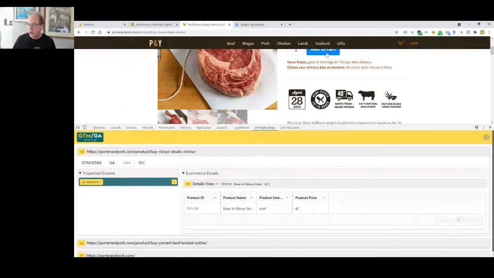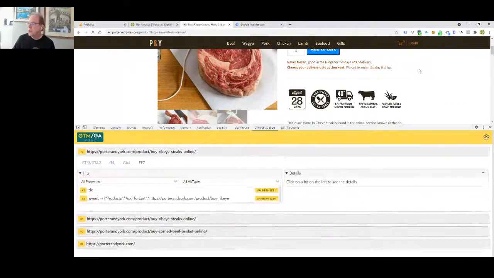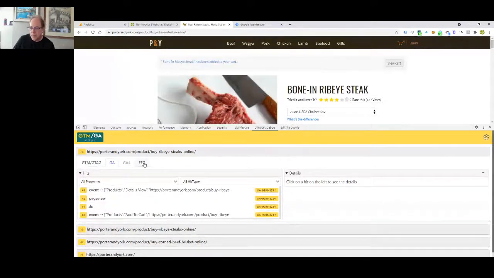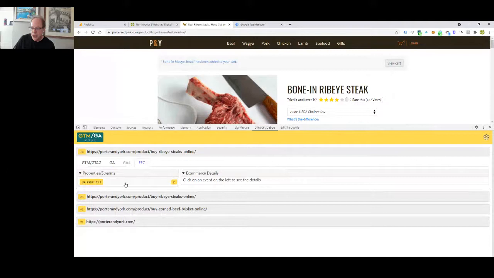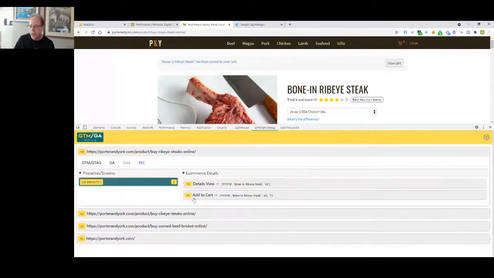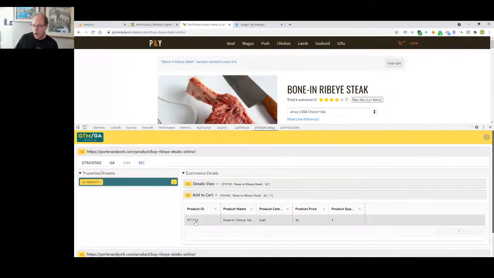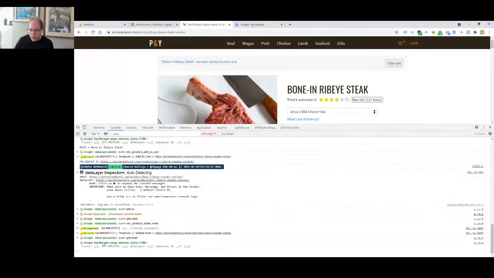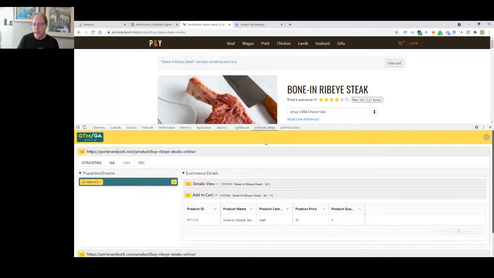And if I add to the cart here, hopefully this will work. We have an EEC, and there's now 2 transactions there, including one of them being the add to cart, the product ID, the SKU, the product name, category, etc. So all that stuff that is over here in the console is just presented a little bit cleaner and nicer over here on the GTM GA debug side.